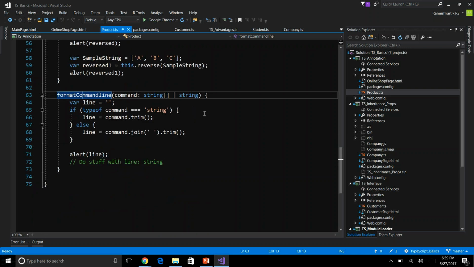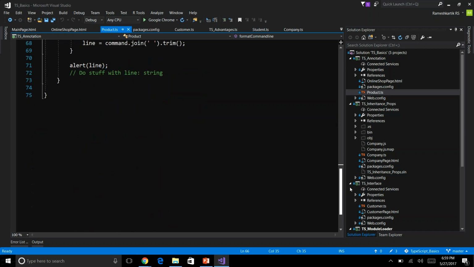There is one more thing. You do not know what type of parameters will be coming. If you are sure that the parameters will be string or string array, then you can simply mention it like this. So the input parameter for this particular function is either a string array or a string. So I'm pretty much ready to receive values in this manner. If I get a string type, then I will go with this particular logic. If I get an array, then I will go with this particular logic. So that's how you can use it in this manner as well.